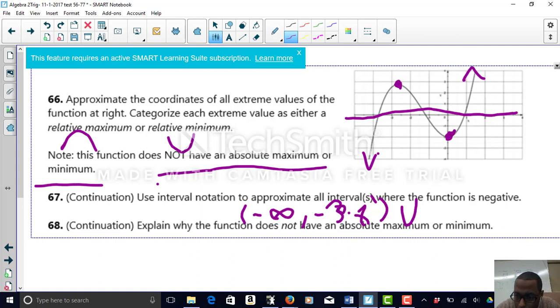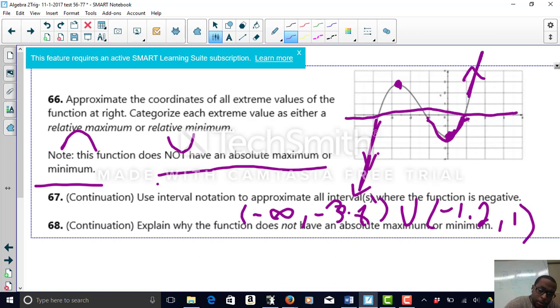I'm looking here. It also seems to be going down. If that's a 1 and the 2, negative 2 is there, so maybe about negative 1.2. We'll try to make it a little bit clear tomorrow. It's still going down, still going down. It's going right about 1. Okay? So those are my negatives. My negatives from here to here, and then my negatives from here to here. And we talked about why this function does not have an absolute maximum or minimum, because it keeps going. So there's no absolute value. It's going to keep going.